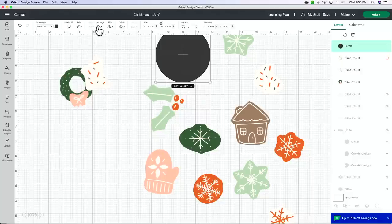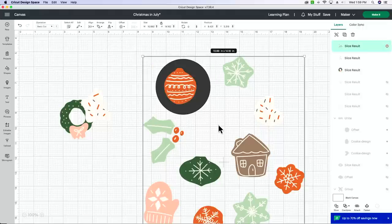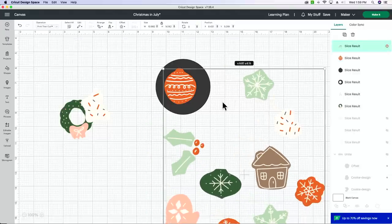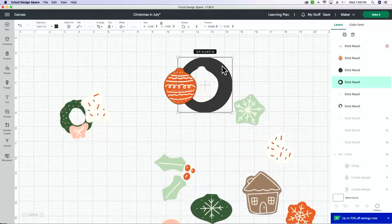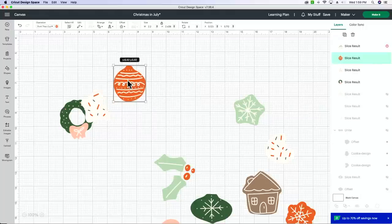So I'm going to arrange and move it to back just so you can see, but you don't have to arrange and move to back every time. It still works the same if it's in front. So we're going to select both layers, and then we are going to slice that. And here we have our individual piece.